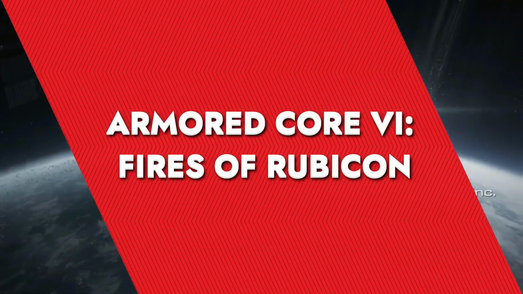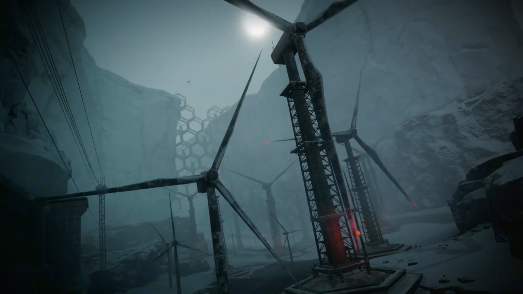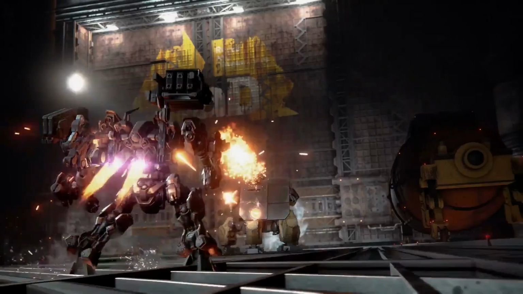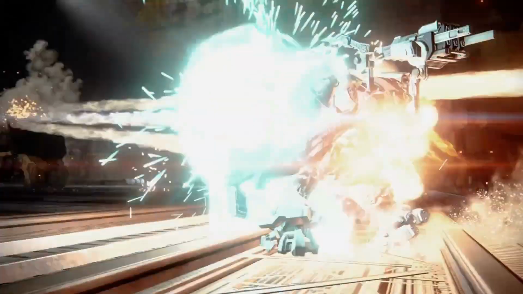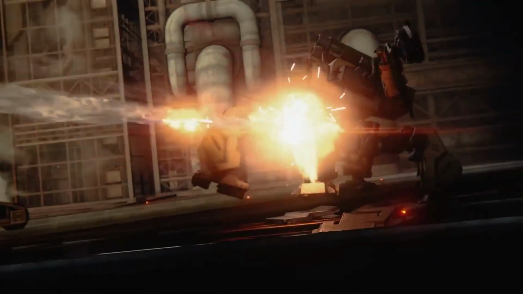Armored Core 6 Fires of Rubicon. From Software takes a detour from its Soulsborne roots to bring you back into the world of giant mechs with Armored Core 6 Fires of Rubicon. You play as a mercenary pilot commanding a customizable mech in fast-paced, large-scale battles.